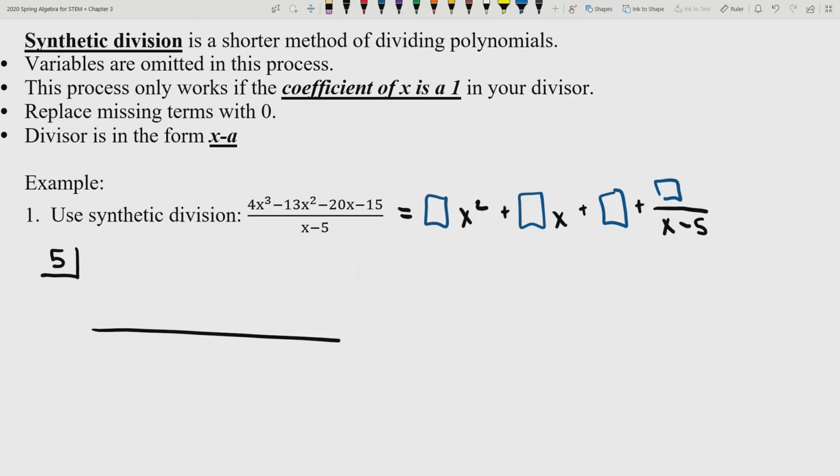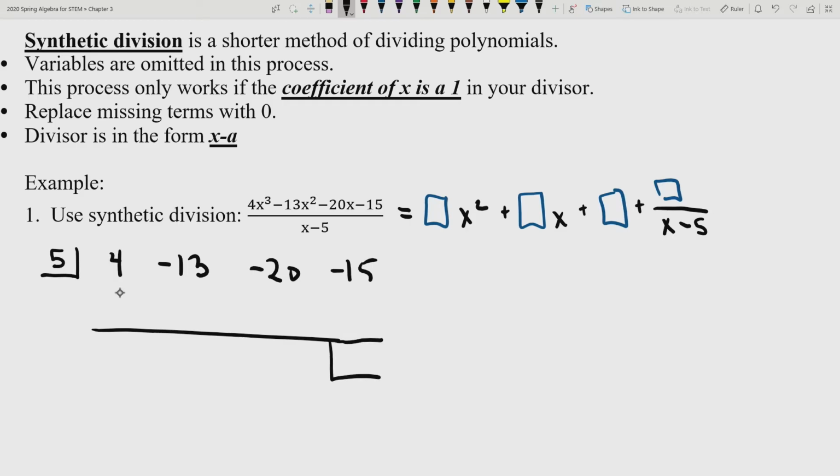Then I put the coefficients of the numerator in descending order on the right. So I have 4 from the x cubed term, negative 13, negative 20, and negative 15. It's important here, if one of these terms was missing, if there wasn't an x term, for instance, you'd put a 0 in for that. You want to have 4 numbers here if this is a third degree polynomial. You want to have 5 numbers here if it's a fourth degree polynomial. You always want one more than the degree of the polynomial you're dividing. Then below the constant term, I put a little box under the line like this.